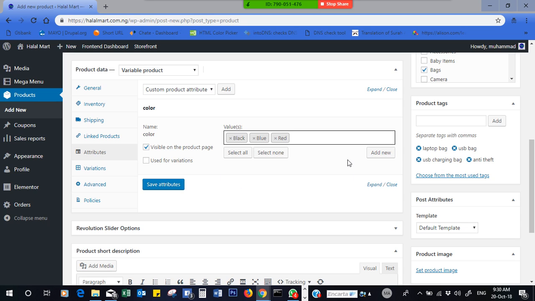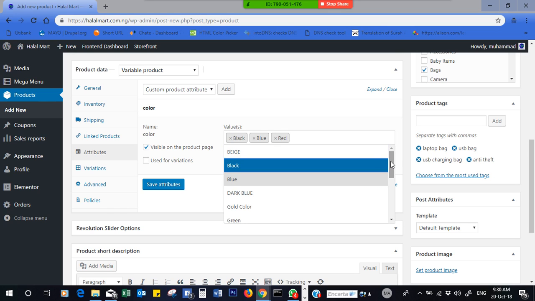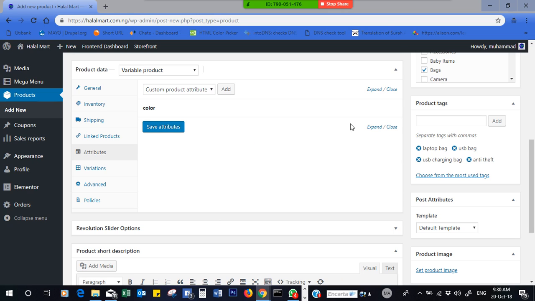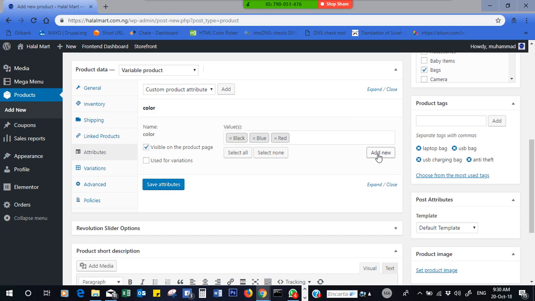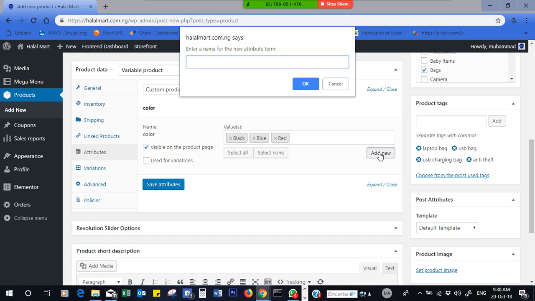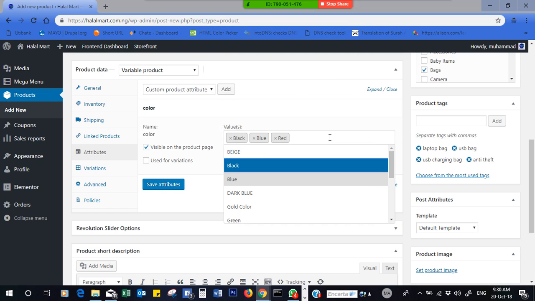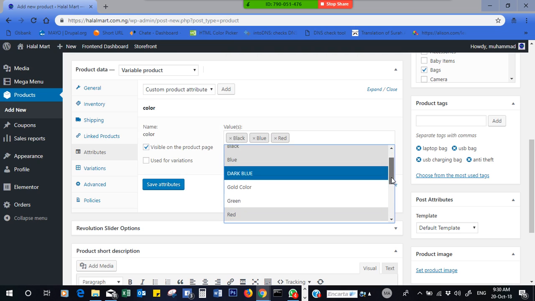We have red, and the other color was gray, and gray is not listed among these colors. So what I'll do, I will add gray. And how do you do that? You click on add new, meaning you want to add a new item to the list of items here. So when you choose add new, all right, gray, and click on OK. Now we check back again, that should be added.